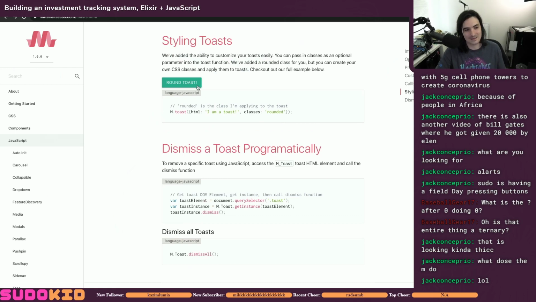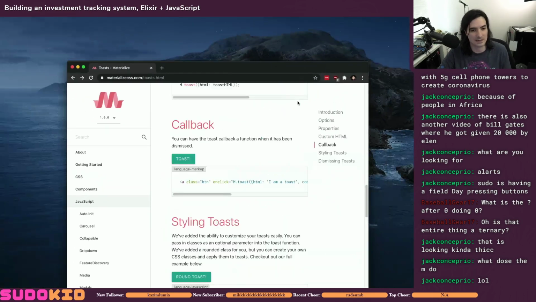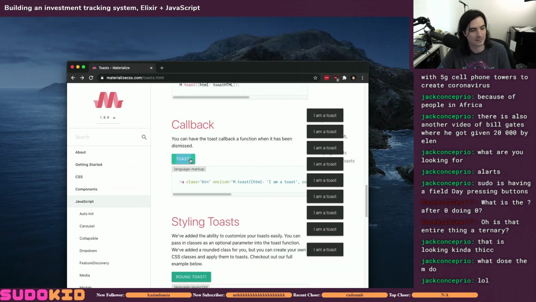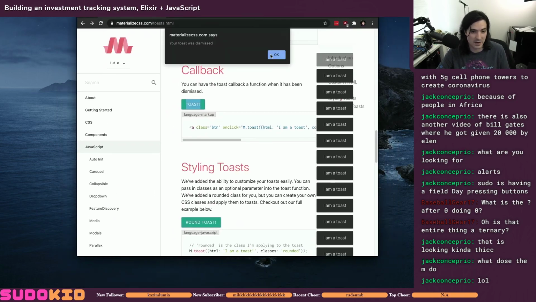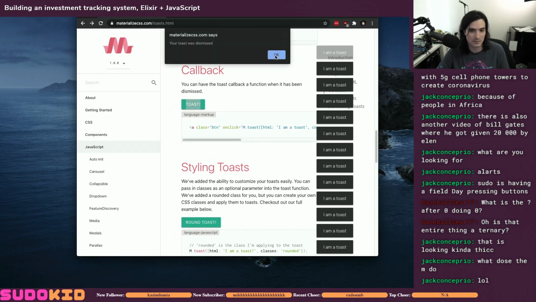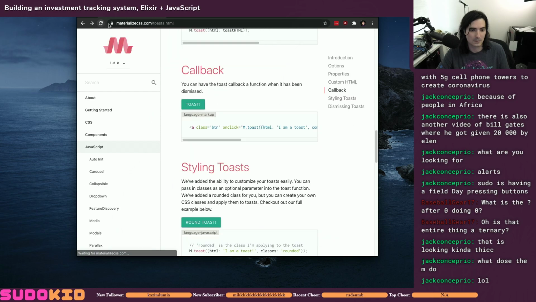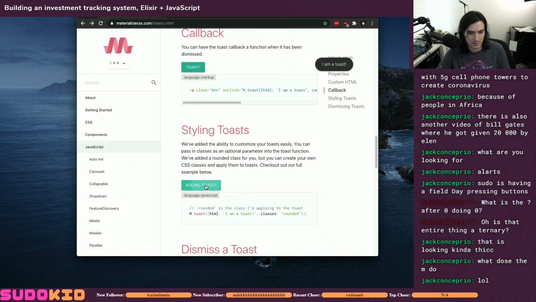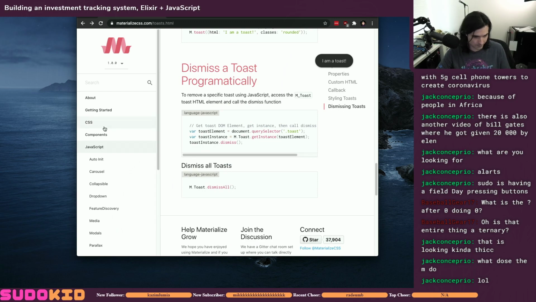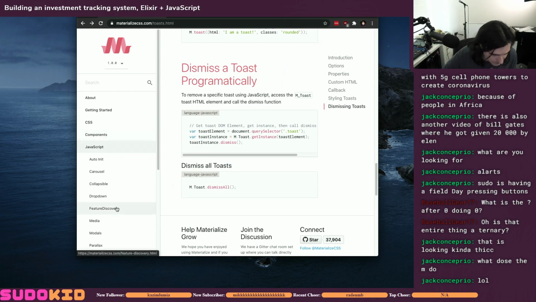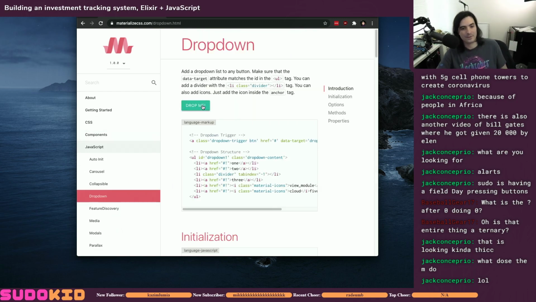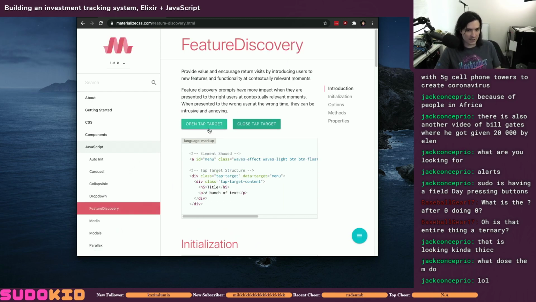It does a thing. You guys can't see it, because of the setup, but it just allows you to do that, which would be really cool, but you know. Feature discovery.